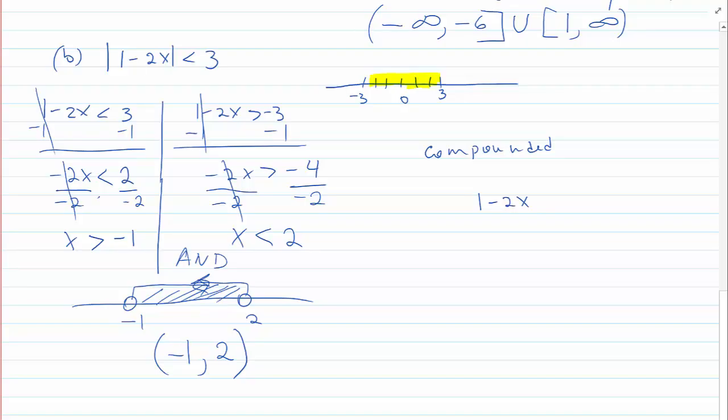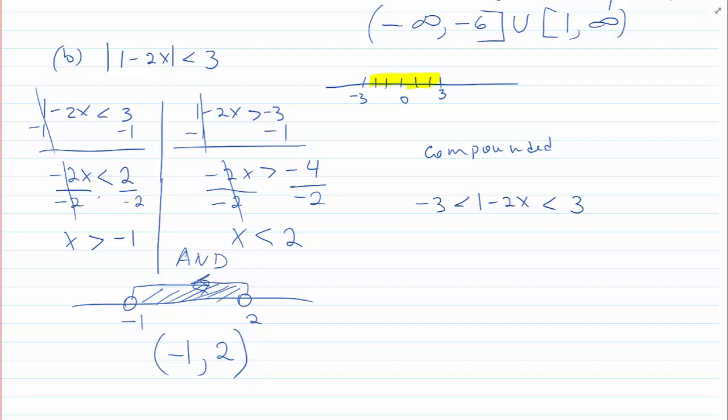To write that using compounded inequalities like this, it's squeezed in between. So 1 minus 2x is in between. And look, it's greater than a negative and it's less than a positive. Do you remember these? It's been a while ago, right? But we have written it that way as well. It's compounded, and then you solve it simultaneously, by just getting x by itself.